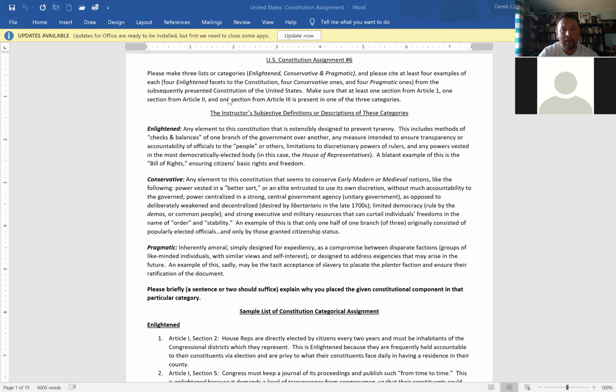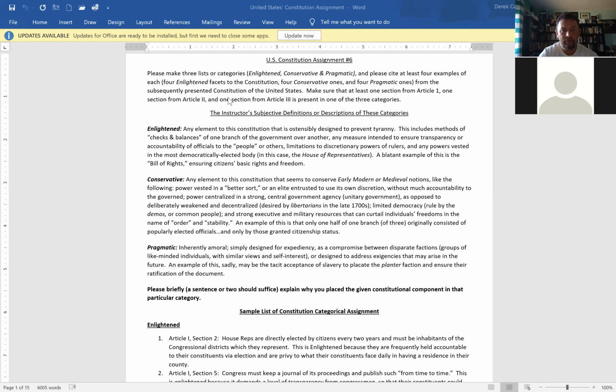So that's what I mean by enlightened, and we'll get into that shortly, okay? Any questions on that one? So anything really to prevent tyranny, anything to hold the governing officials accountable, any types of checks and balances, anything that upholds transparency, accountability, any of that, I would generically term as enlightened.